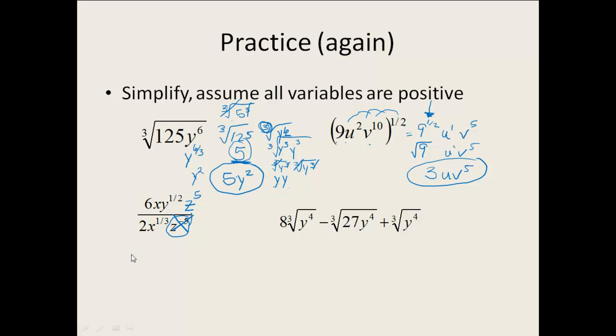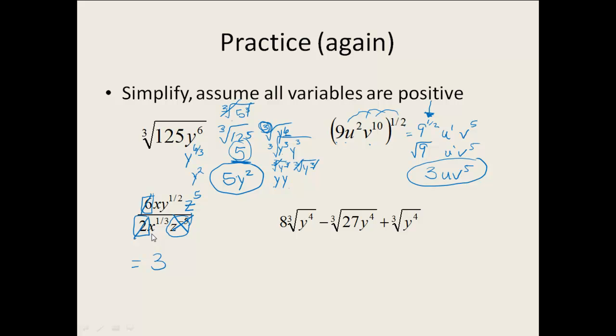And then I'm going to pick my regular numbers to work with first. So this 6 and this 2. Now remember, they're regular numbers, so they follow the regular rules. So I really just have 6 divided by 2, which is a 3. So I'm going to end up with a 3, and that takes care of my 6 and my 2.